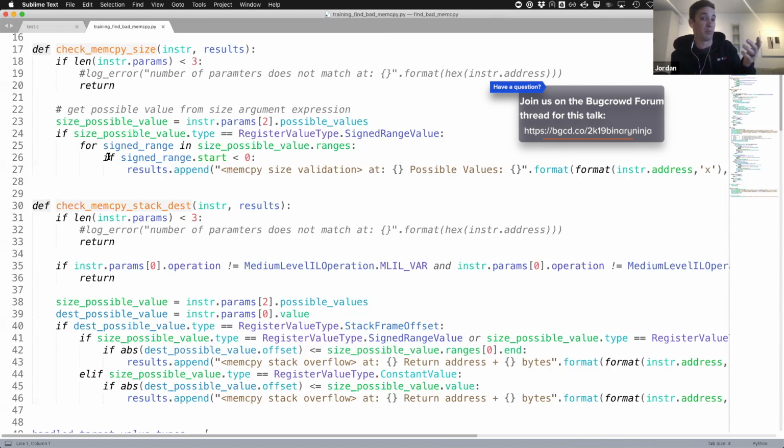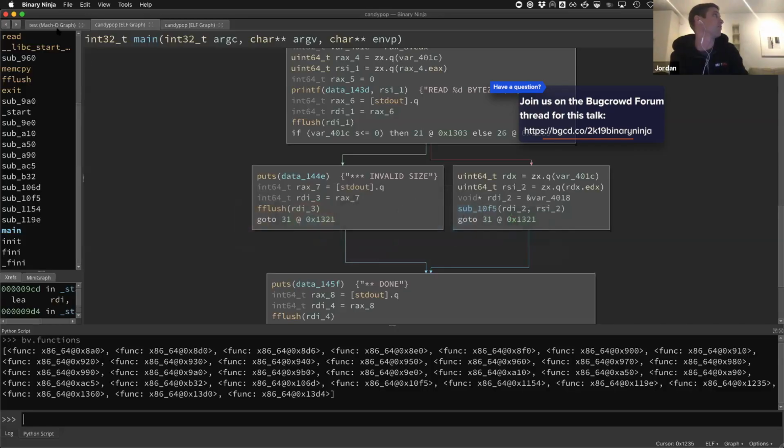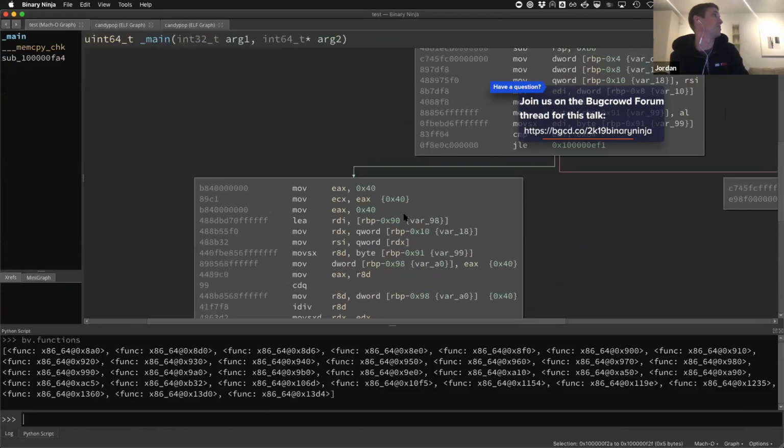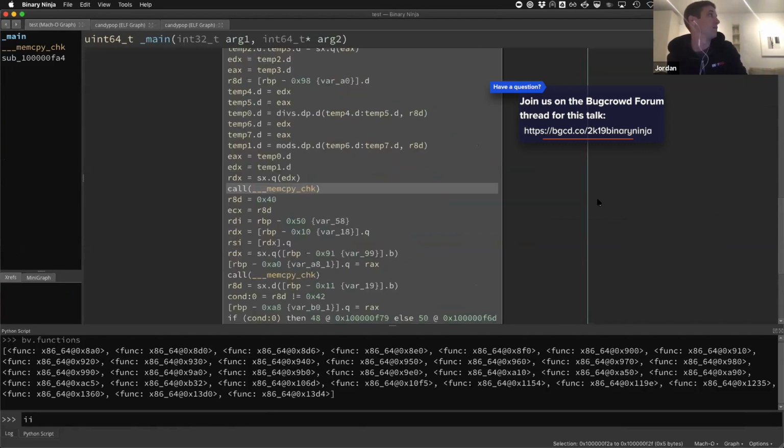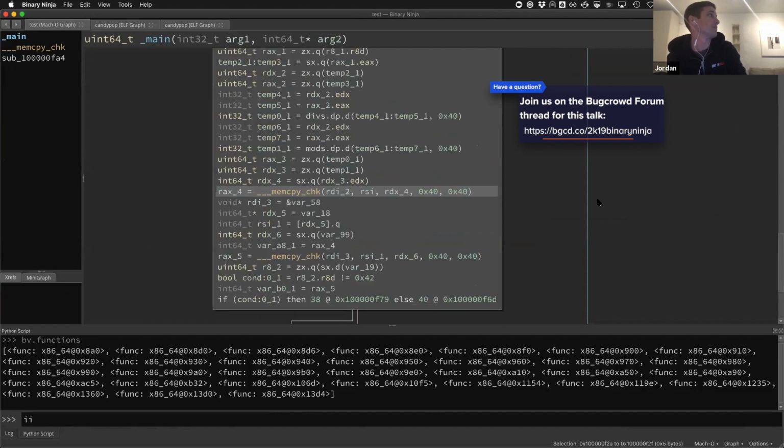Or what if the destination buffer I know is only 10 bytes long, but it's not bounded at all, or it's bounded by 45? Then we have the possibility for a buffer overflow. So that's the plugin, and we're going to kick it off on that test binary. This is the compiled form of that source. And let's look at it in the IL real quick, because I always prefer the ILs.